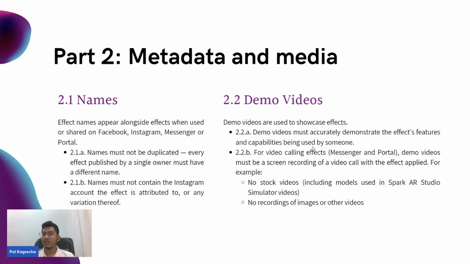For video calling effects, demo videos must be a screen recording of a video call. Only and only for video calling effects, you can screen record a video call with an effect applied. But for others, you can't use stock videos. This includes models using the Spark AR simulator. So whatever videos we saw on the Spark AR simulator, you can't use those, record them, and post them as a demo video. No recordings of images or other videos.